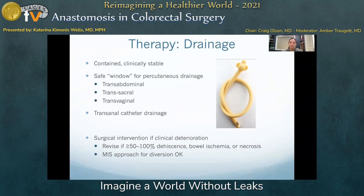For low pelvic anastomosis, transanal drainage with a large Malecot catheter can allow for internal drainage until the defect has organized and decreased in size. However, in the case of clinical deterioration, surgical intervention with either diversion or revision is needed. Revision should be reserved for significant dehiscence greater than 50 to 100%, or in the case of ischemia or necrosis. Barring these findings, diversion is preferred and can be performed with a minimally invasive approach.